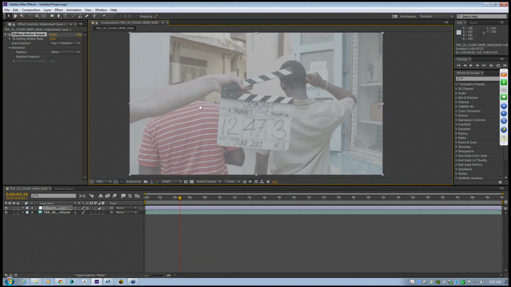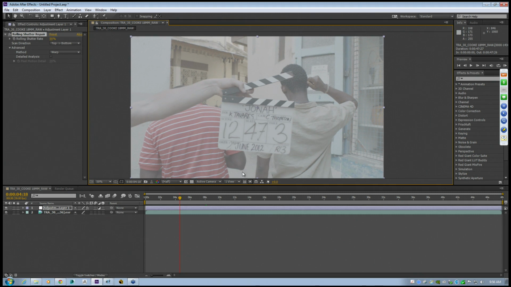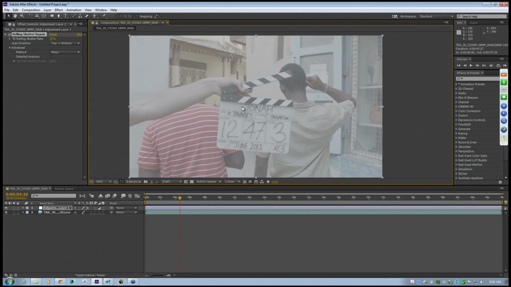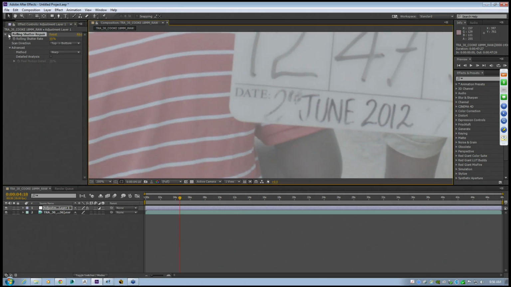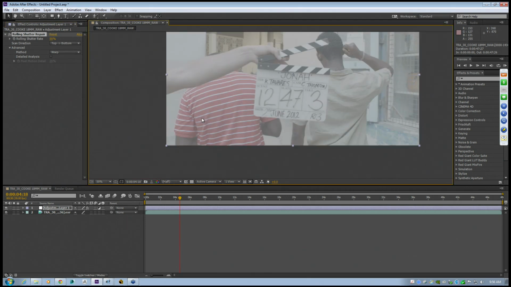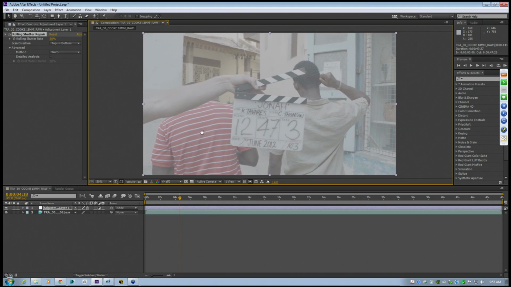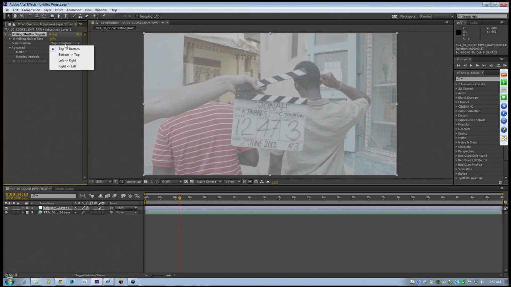And again, because your digital camera is scanning from top down, when you're moving the camera, you can get lines that might be distorted and warped because it's not fast enough. You'll notice the difference a small amount here. If I zoom in, you can see that difference. But on the 5D footage in particular, or any other camera of that spec, you'll notice that difference quite a lot. Scan direction: top to bottom.